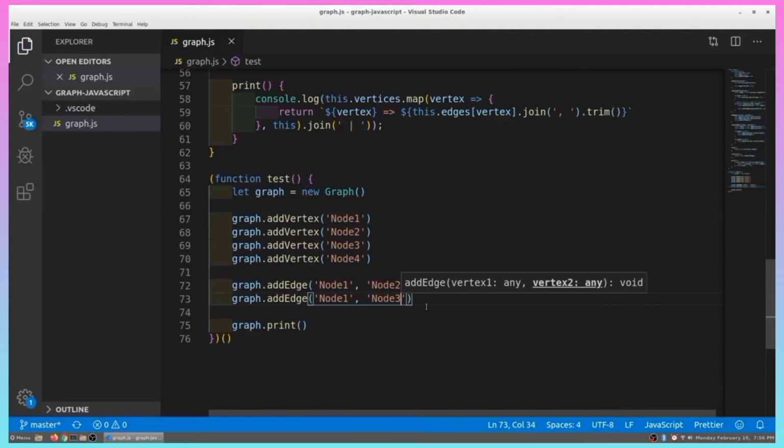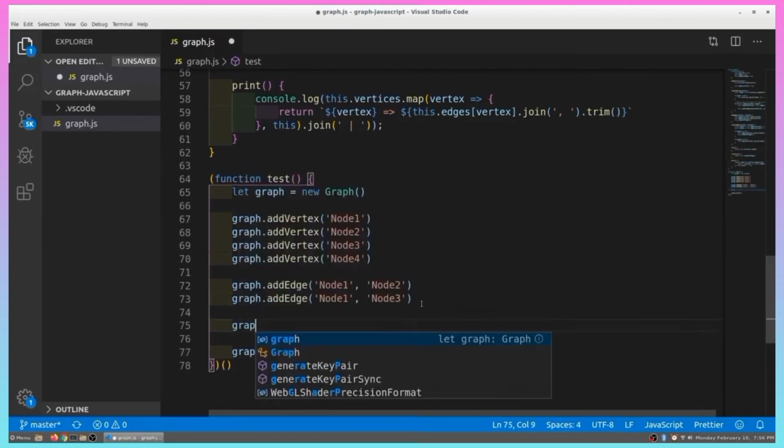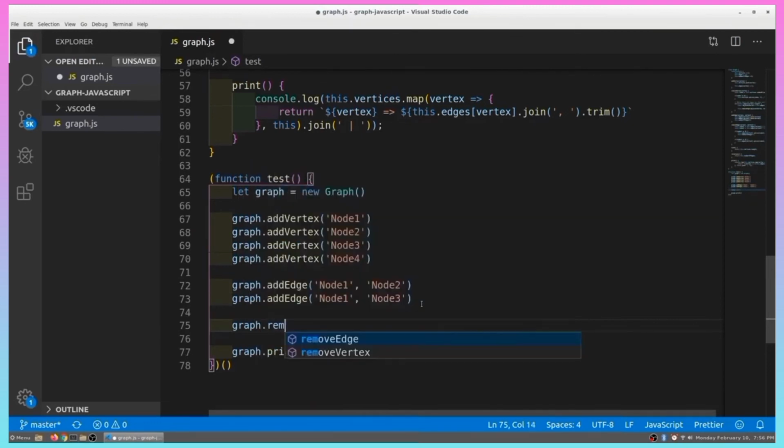And so now that we have all of that, let's go ahead and test graph.removeVertex. Which one should we remove? Let's remove 4.